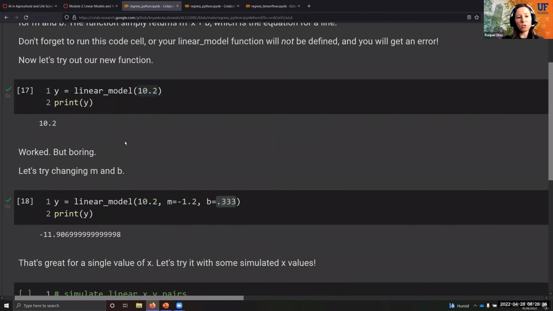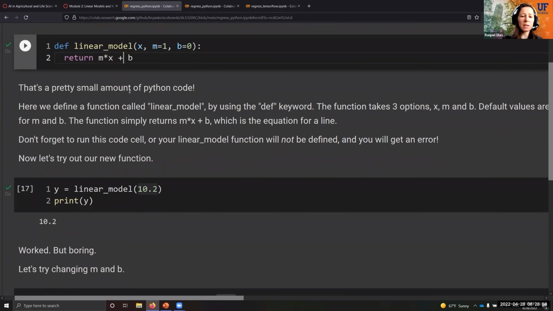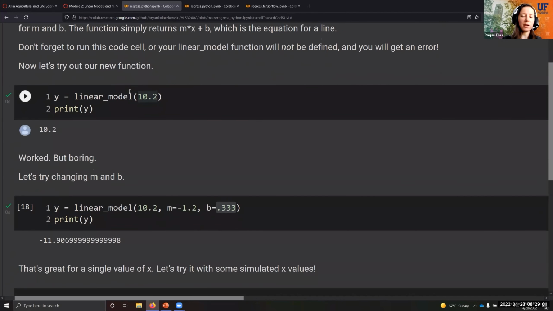You know that the function should be doing what it's supposed to do, but it's better to manually go and check if it's really doing what it's supposed to do. Sometimes you think that your calculations are correct, but any typo or mistake may happen, and then your linear model or your function will not be doing what is expected. And then later you find a problem downstream in your code, and you have no idea why that problem is happening. And then you would have to go all the way back and start debugging from scratch.